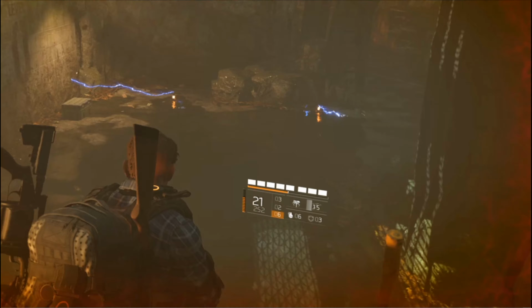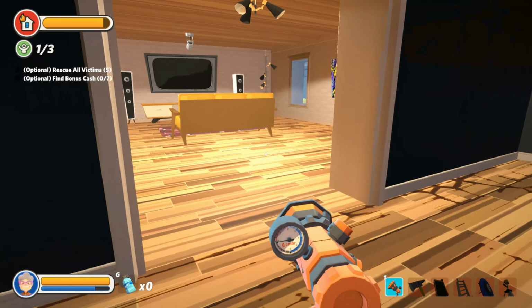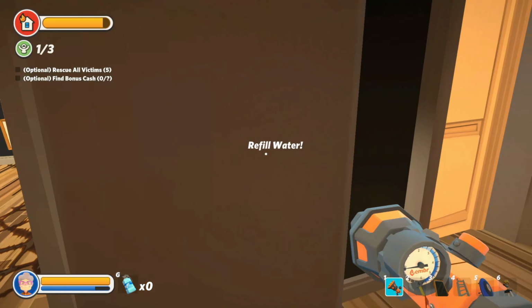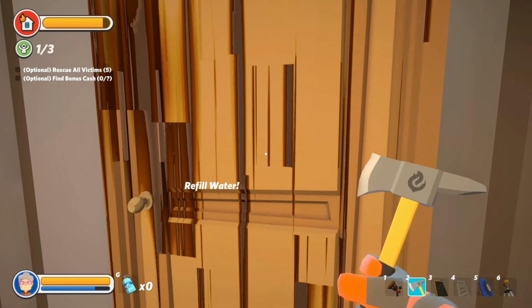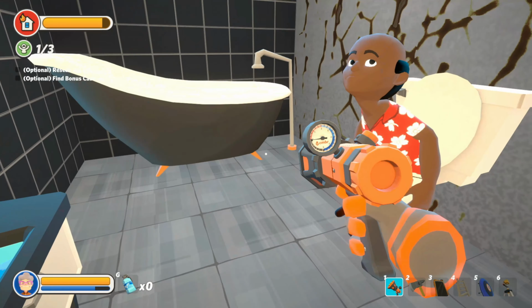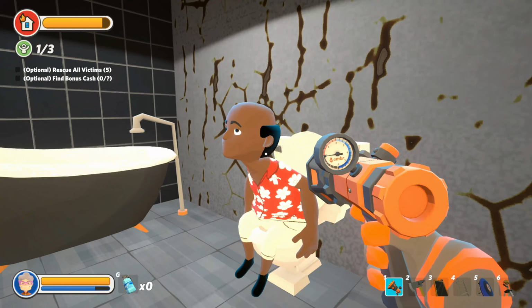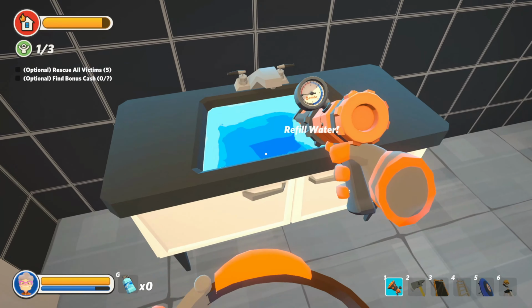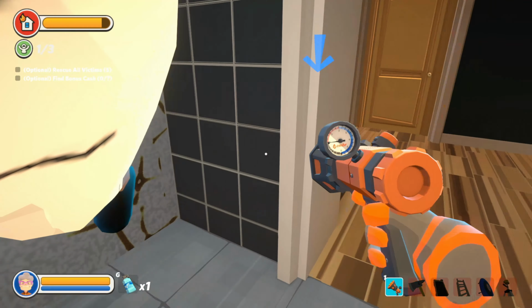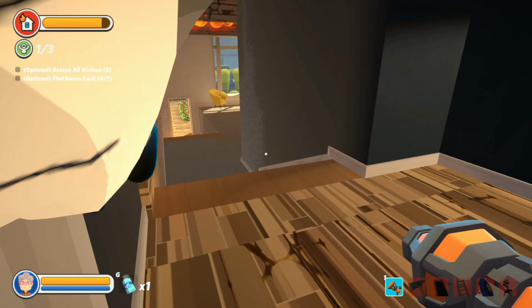One of the titles that was rated was Ember, a game from Curve Digital that has yet to release. It's a quirky title about putting out fires and rescuing people. In this game, you fight fires and you save lives while hopefully making some cash as a firefighting business. I got to play the demo, as you can see in the footage here, and I have to say this game is hilarious, and that is an understatement.